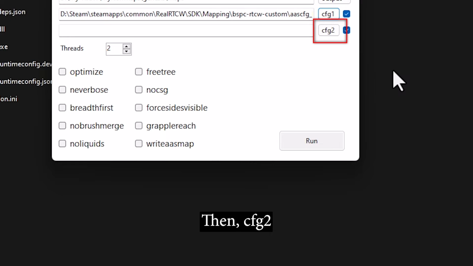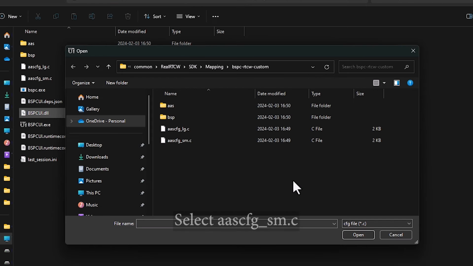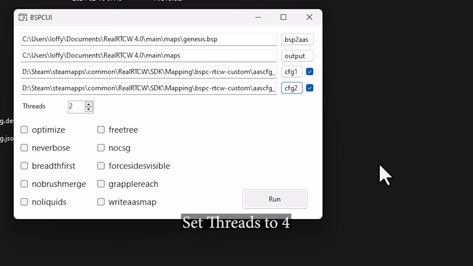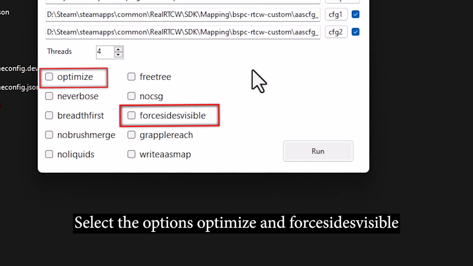And then CFG2 and select aas_cfg_sm.c. Set threads to 4. Select the options Optimize and Force Sides Visible.